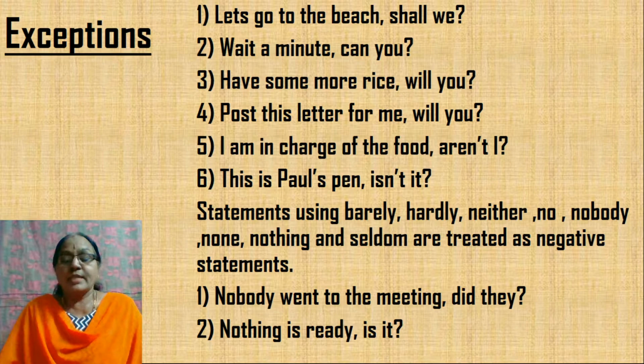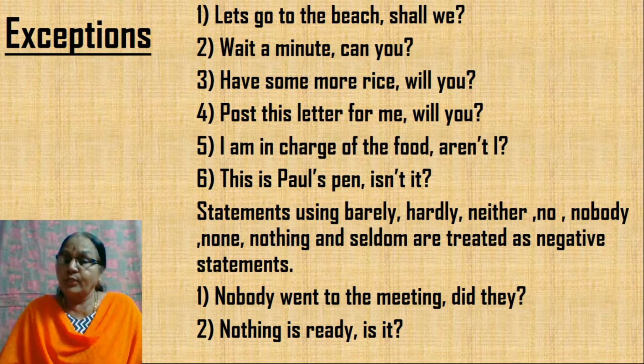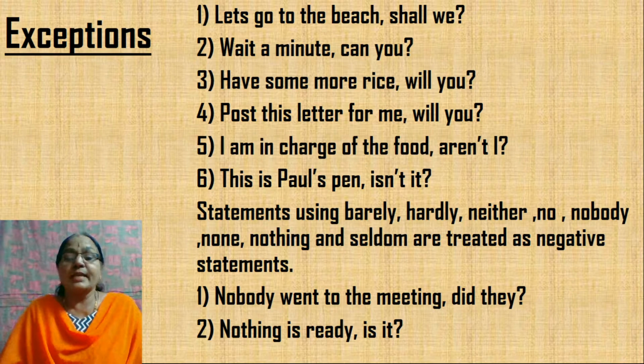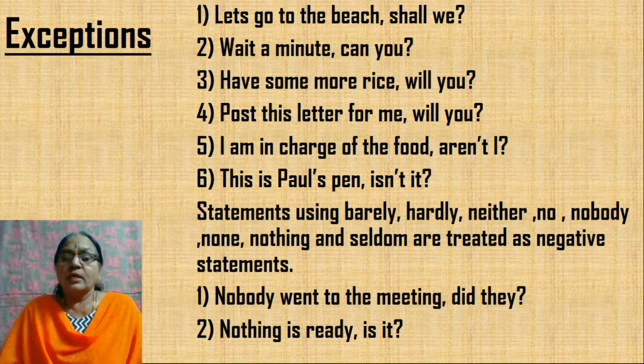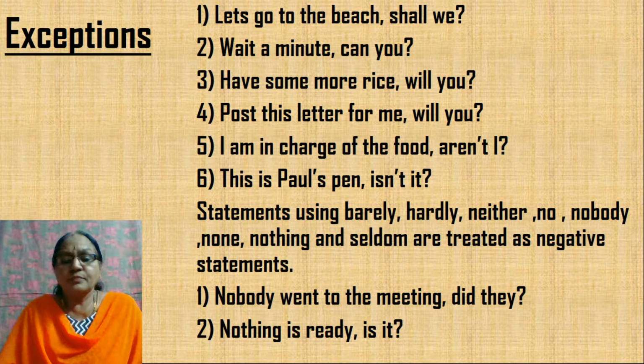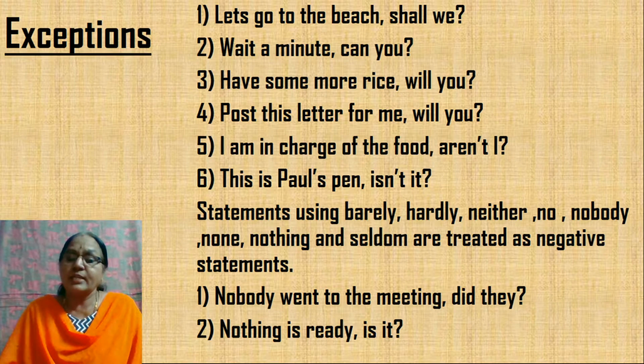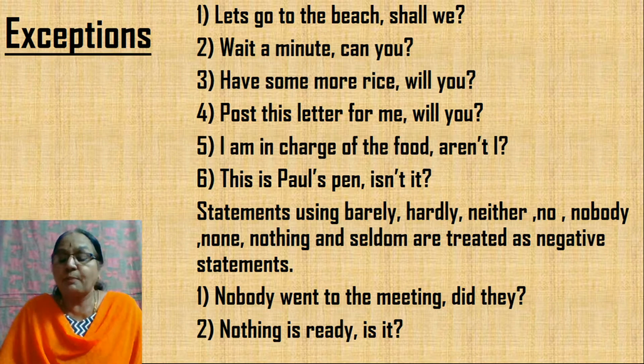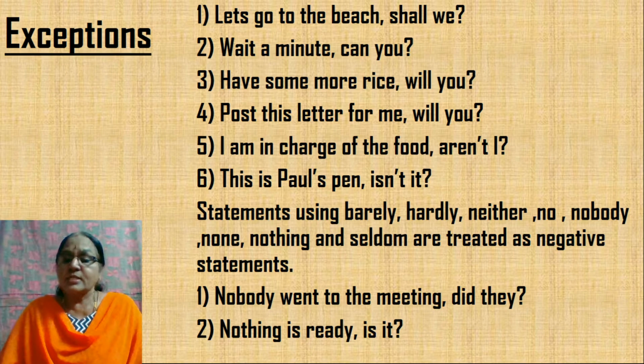Apart from this, there are certain statements where barely, hardly, neither, no, nobody, none, nothing, and seldom are treated as negative statements. So whenever these words are used, they are treated as negative statements. Look at the sentence here. Nobody went to the meeting. That is taken as a negative statement, so we have the positive tag, did they? Nobody went to the meeting, did they?